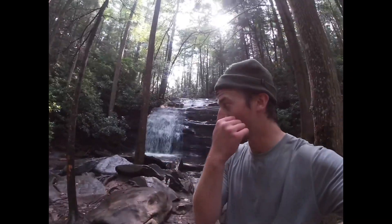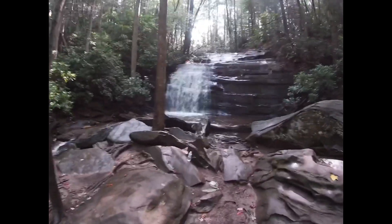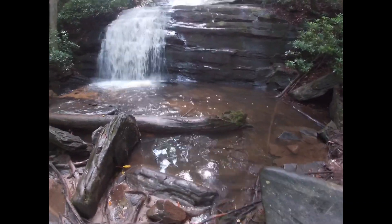This is what happens when you take a blue blaze on the Appalachian Trail instead of following the white blazes — you find cool stuff. I think this is Long Creek Falls. It was like hiking in the jungle for probably about two hours this morning. I kind of got lost for a second and found my way back on trail, but after Three Forks it was a beautiful hike up here. I definitely recommend stopping by Long Creek Falls if you hike the AT.